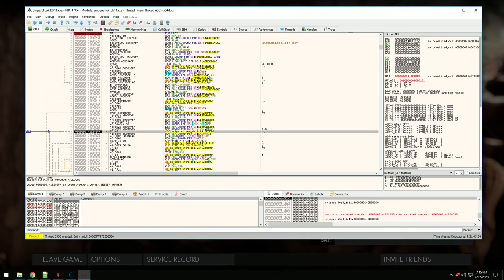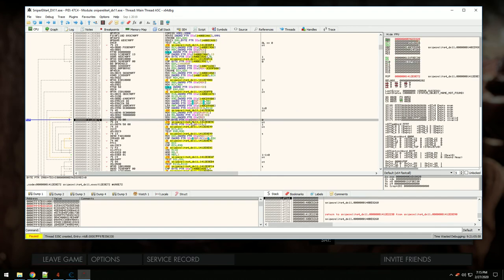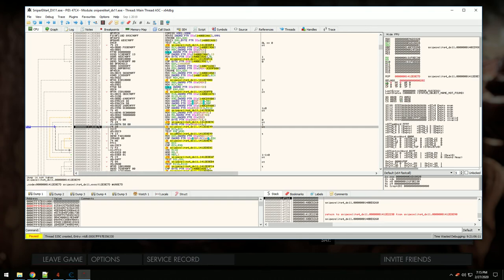Then jump if below or equal, not taken. Continue. Compare RAX plus 7D with 0. It's 0, so I marked it as a 0. Is the jump taken? Not taken. Compare R10 plus 50 with 0. What's its value? It's 1. Marked it here. Is the jump taken? Not taken. Is the jump taken? Taken.